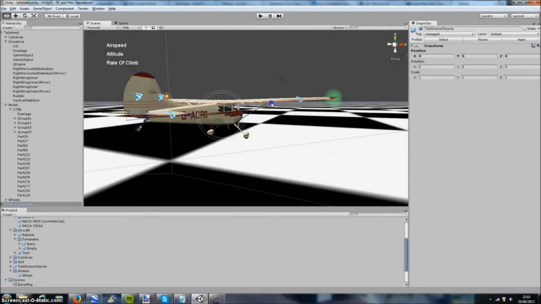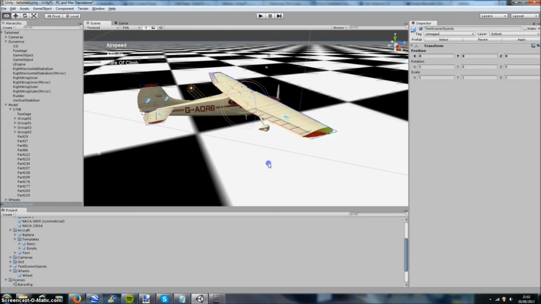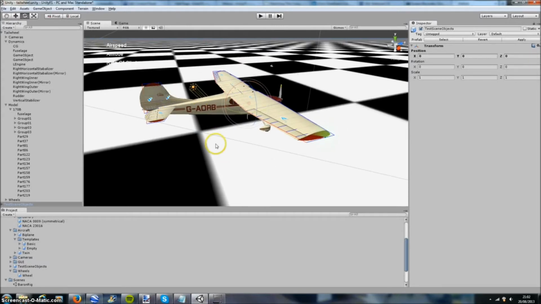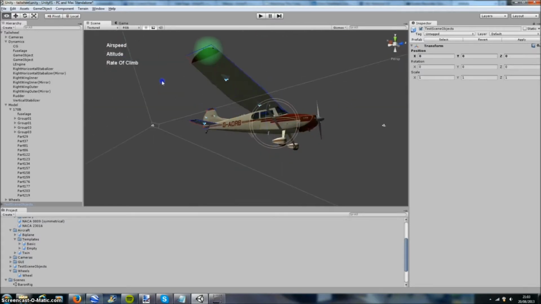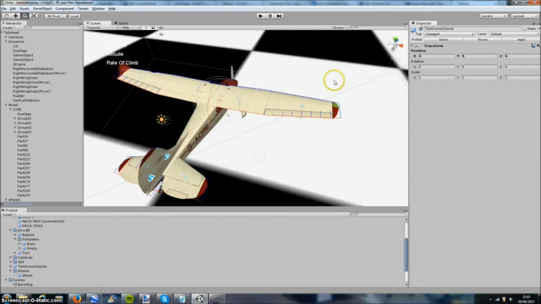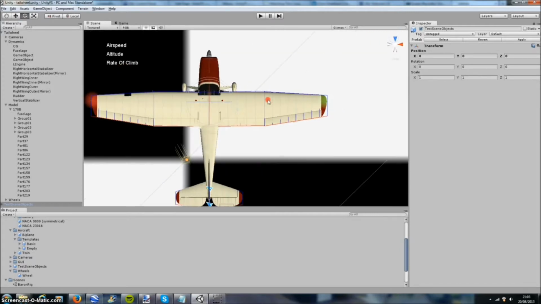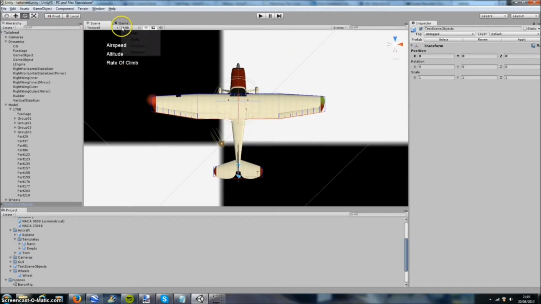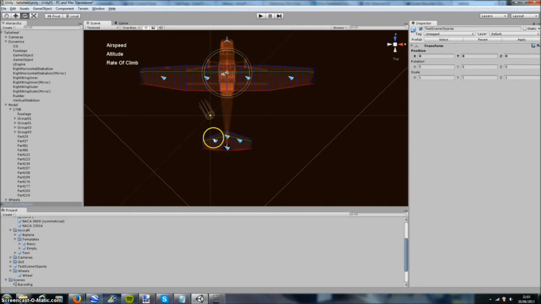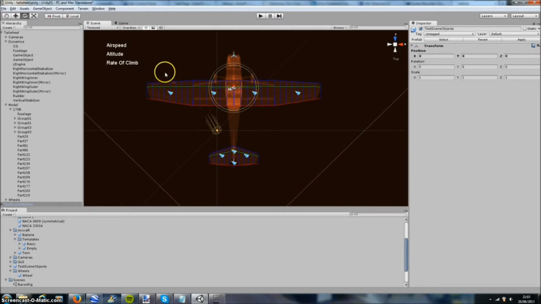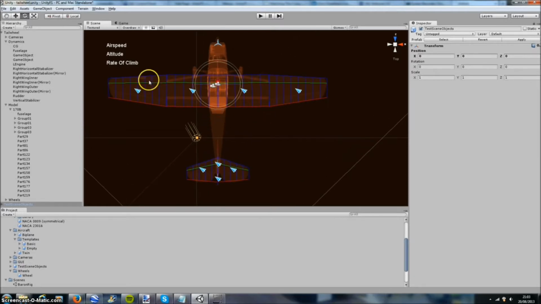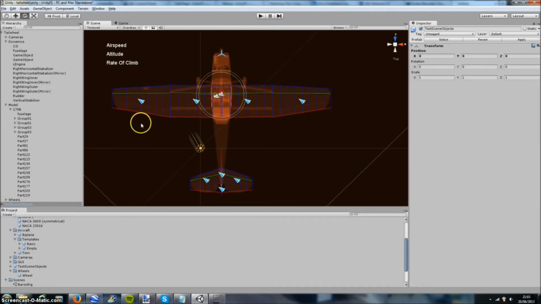In this part we're going to look at how to add control surfaces to our wings to allow us to control the aircraft and fly around, and also how to use real-world aerofoil data to make the wings behave much more realistically. So to get started, the first thing we're going to do is head to the top-down view and switch to overdraw mode as before to give us this nice X-ray view of the aircraft. We can see our wings here that we've got set up before, and we're now going to add control surfaces to them so that we can fly the aircraft around.